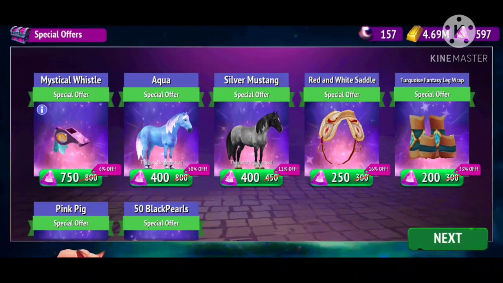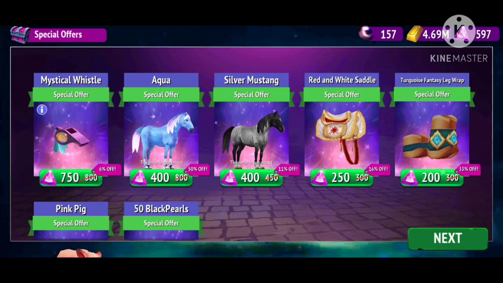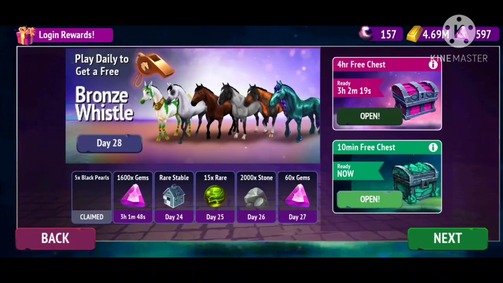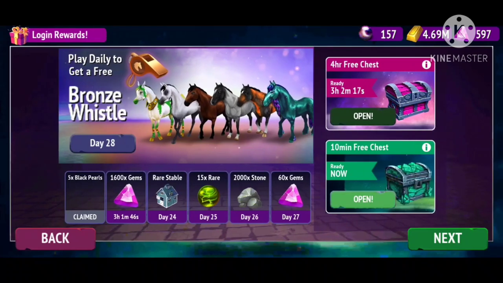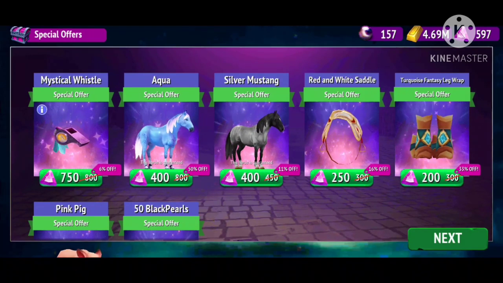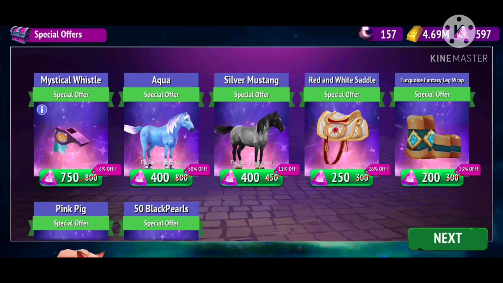Anyway, in today's video, I'm going to be doing some really exciting stuff. I'm going to be opening my club chests and hopefully buying a Mythical Whistle, because if you look at the daily price here, it says I'm going to get 1,600 gems in 3 hours, so we're going to see if I actually end up getting that many gems, and then I'll buy the whistle.